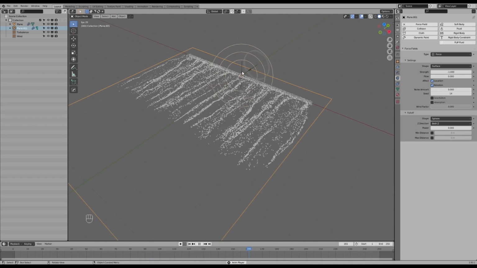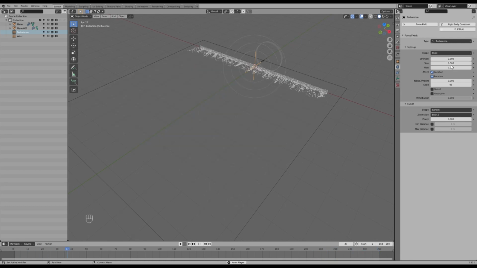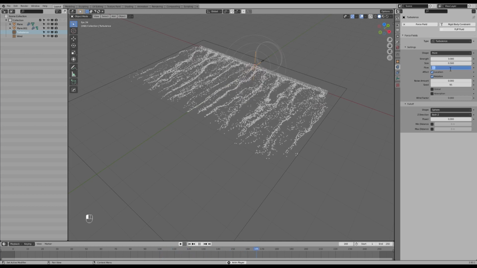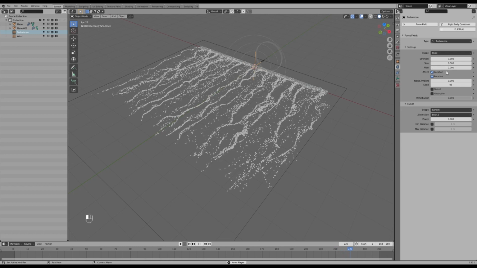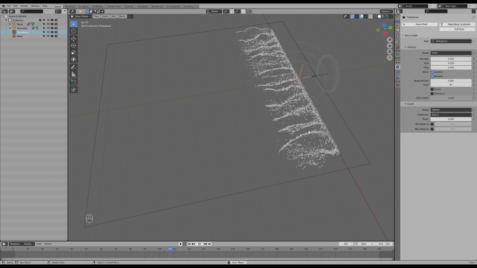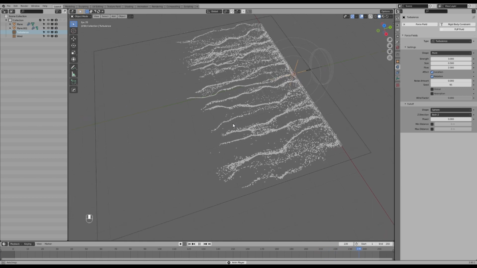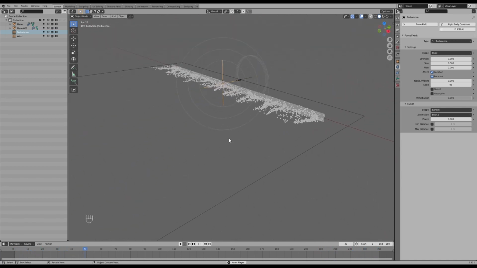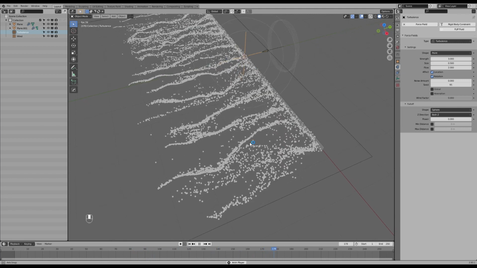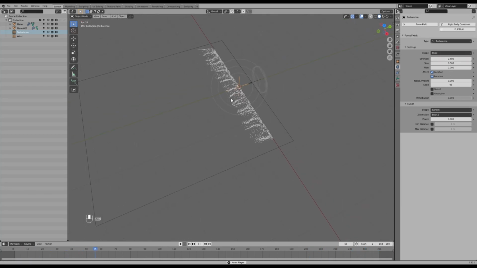Now let's do the final tweaks. Maybe let's go again to the turbulence noise, turbulence force field, and maybe let's try to increase the force a little bit and even the flow. Let's see what we get. And you can see now the particles are following even more those noise fields in the air, which I think is nice. But you can play with the settings and just try to achieve the effect that you like the most. Okay, maybe the force is a little bit too much at the moment.